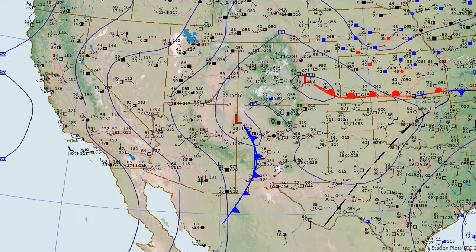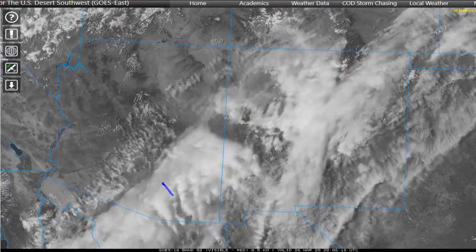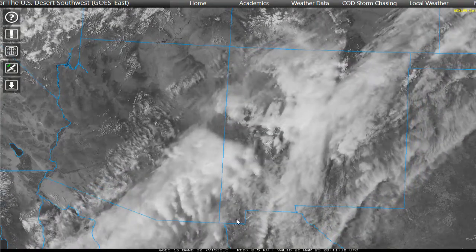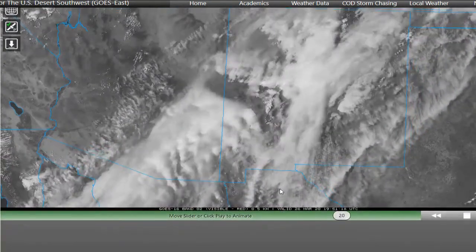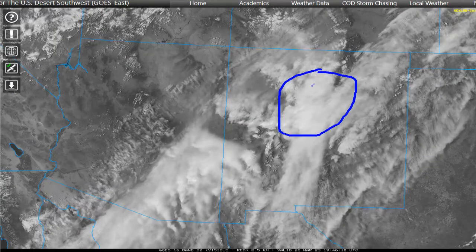How about the satellite? We should see differing cloud forms on one side of the front and the other. A lot of high cloud and a lot of mountain wave activity. That'd be a rough afternoon to be flying from Arizona out to New Mexico. Don't see any low cloud fields, so not a whole lot of help there. We do see that, hey, I managed to draw the state of Maine. Okay, no, the large area of cumulus is in that area, so maybe those temperatures out ahead of there are from a combination of evaporative cooling and cloud cover.